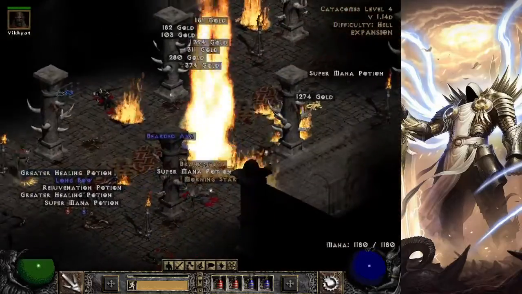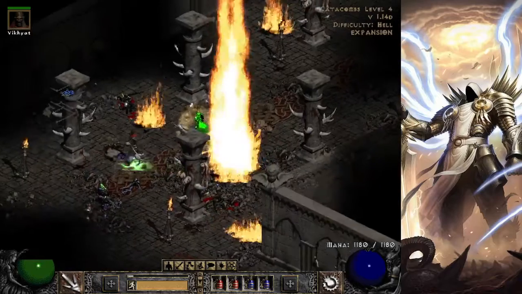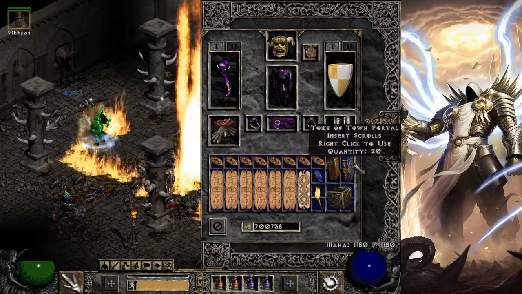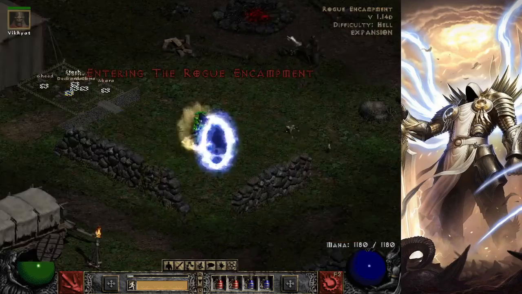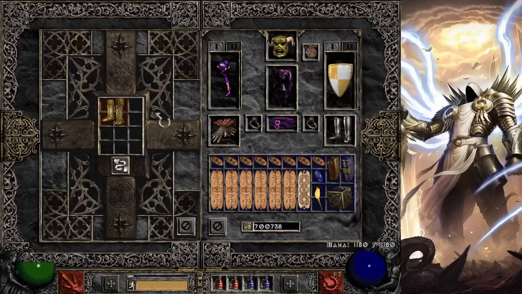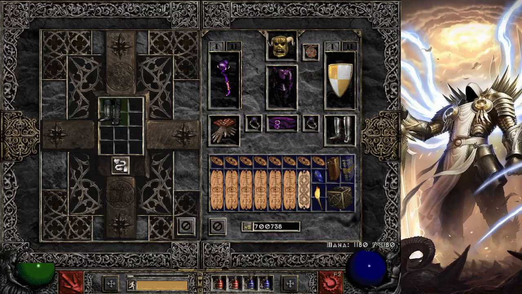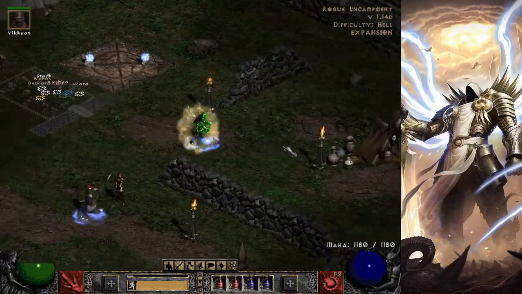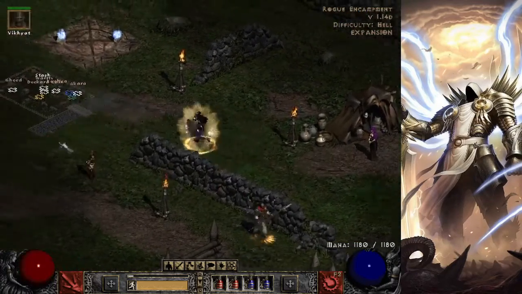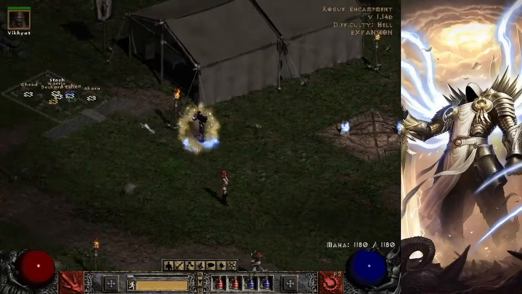Ooh, Morning Star and Brandy Stock. I don't want none of that stuff. But yeah, you can see you can take out Mephisto and Andy pretty good with full towels. Not too bad at all. And yeah, we scored ourselves some Natalya's boots. Too bad we've already done the Natalya set, right? Make sure you guys watch that one. But yeah, there we go. Good day. And that's how you farm for Natalya's set, is with the Tal Rasha sorc.